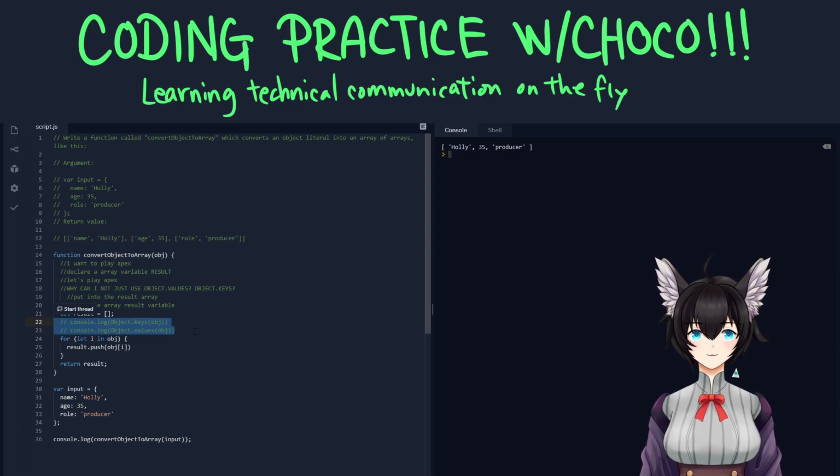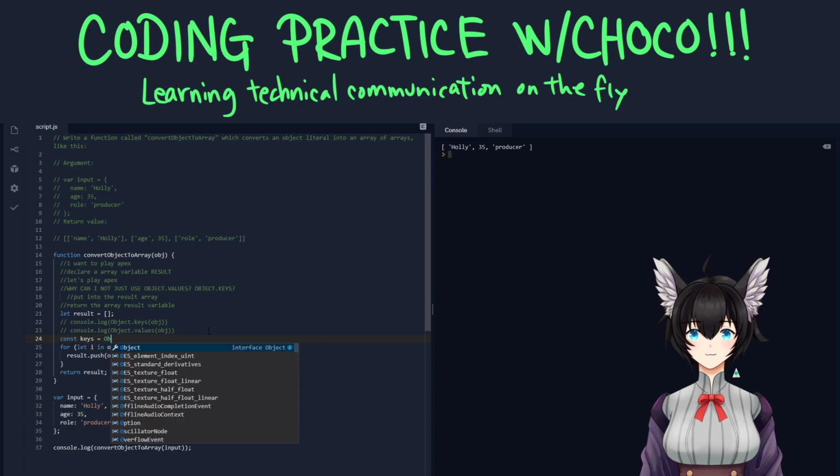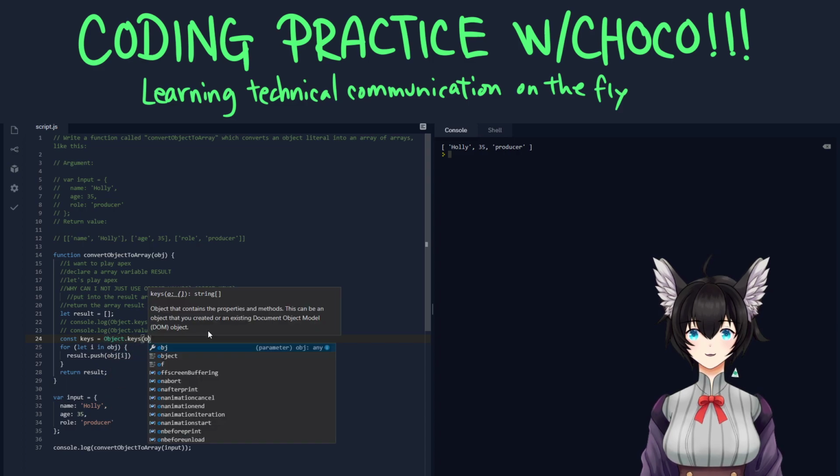So if I have them as an array, if I have both arrays, how do I combine arrays? Let me try it. Just combine arrays. Const keys. Keys.